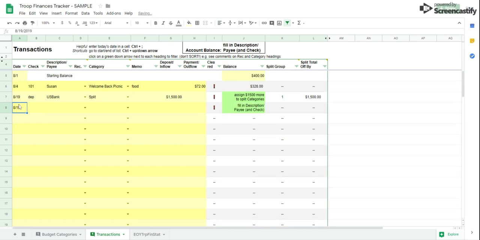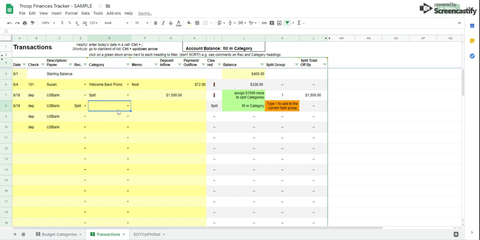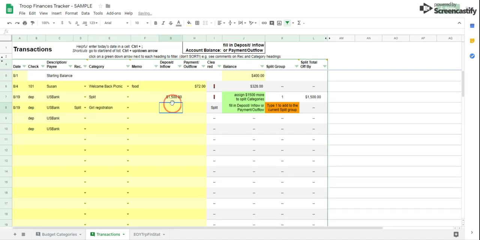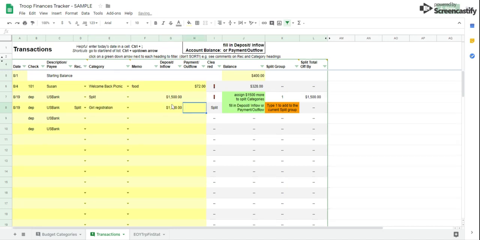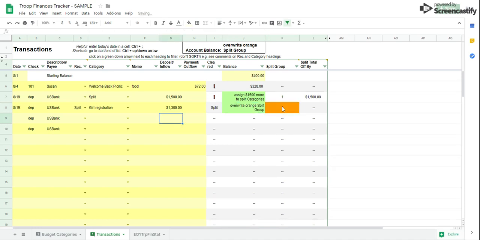So I'm going to do today's date again. And you know what? I'm just going to copy this and paste it here. I should have copied this too. So this is a split category. And now this is girl registration, and $1,300 was girl registration. And again, it wants me to overwrite this. And it tells me I still need to assign $200 more to something.